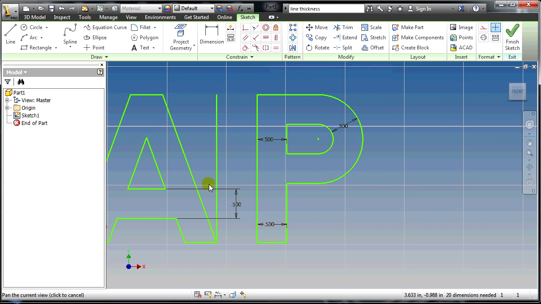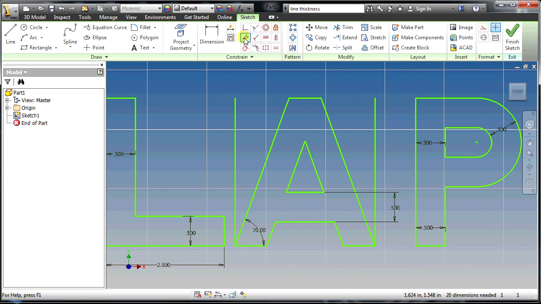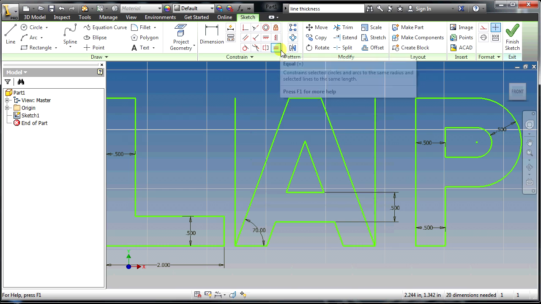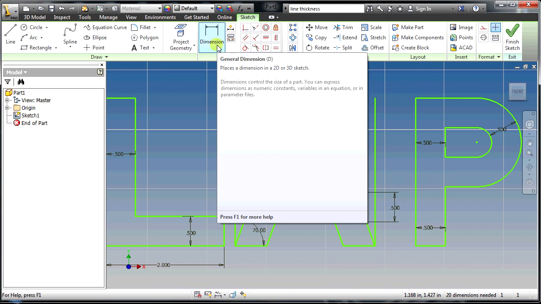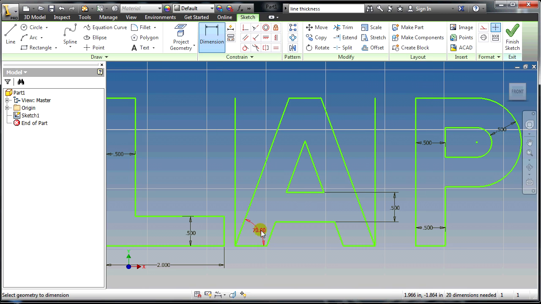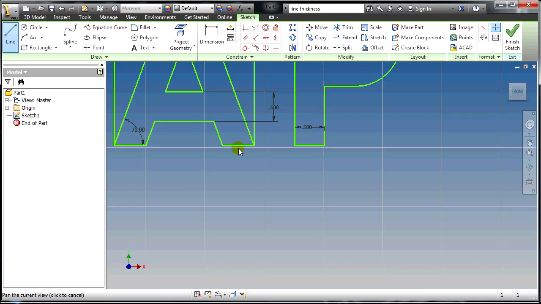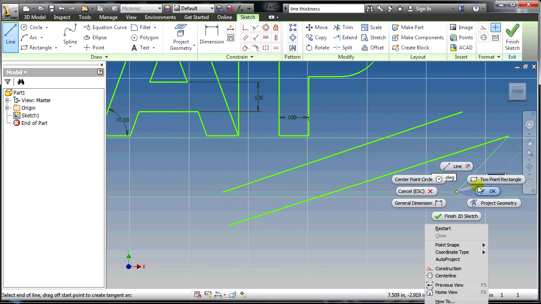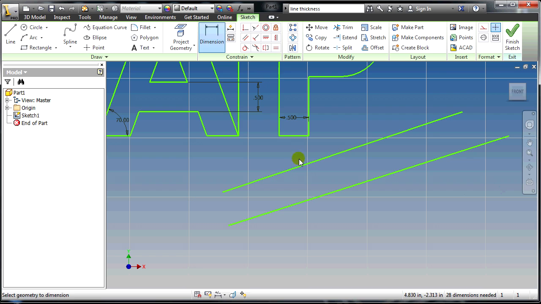So spend a little bit of time and understand what the difference is between parallel, perpendicular, tangent. There's an equal, there's a dimension. Understand what the difference is between angles and dimension like this. Some people are confused by two lines that look parallel. Like those look parallel, but if I dimension between them, that's 0.5 degrees, not inches.